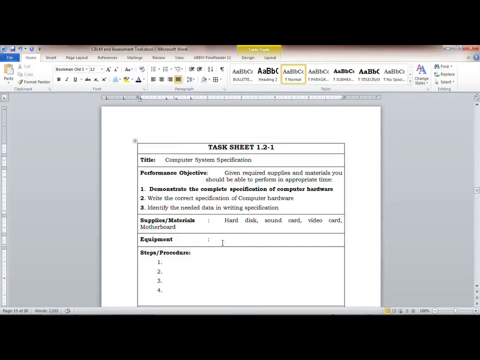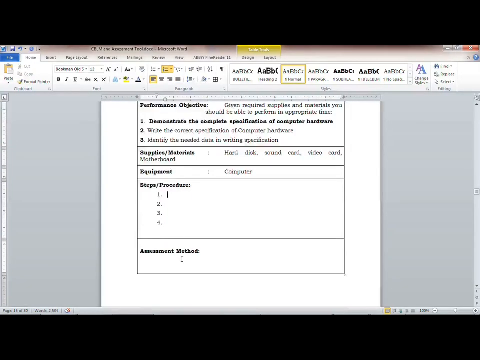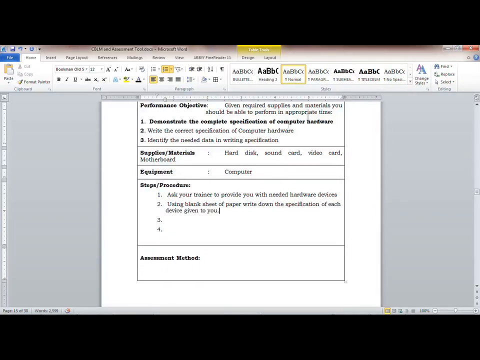Now, in other information sheets, we're required to prepare job sheets, operation sheets, or task sheets. You may select the appropriate activities needed based on your session plan. If you are performing a chunk of an activity, you are required to prepare a task sheet. If you are performing a whole activity, you are required to prepare a job sheet. Or if the activity is based on maintenance of certain equipment, you're going to prepare operation sheets. Now you're going to add the steps and procedure for your activities.